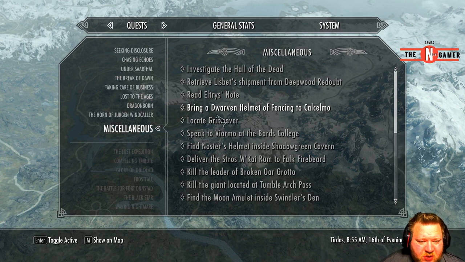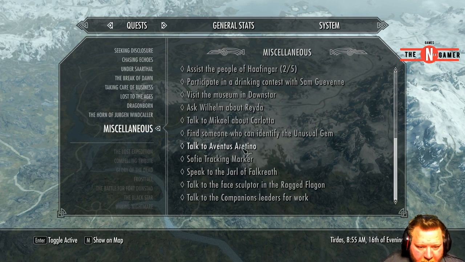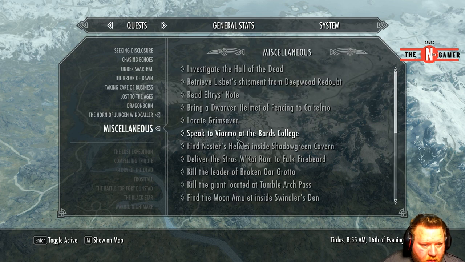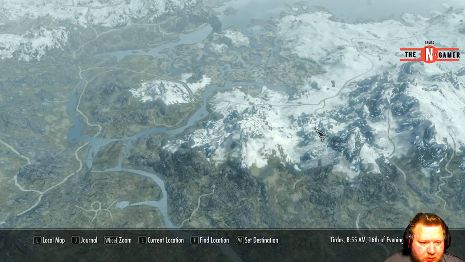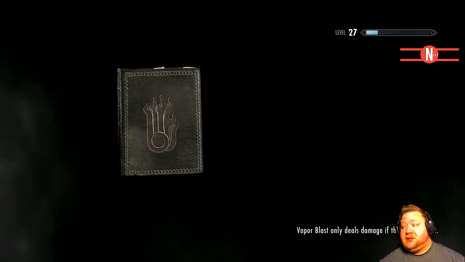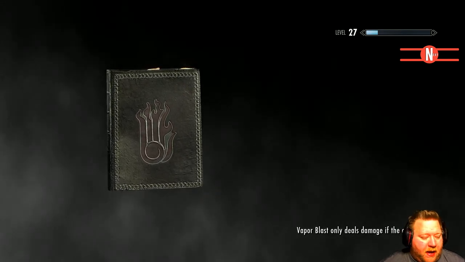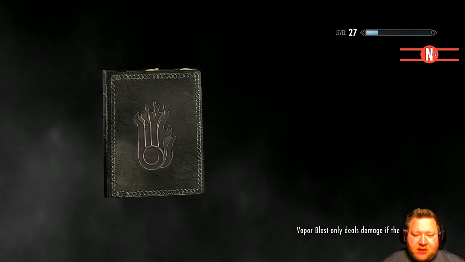I hate that you can't dismiss the quest. Assist people of Haafingar. Cool. In the drinking contest. Visit the Museum of Dawnstar. You know what? Let's continue on our Dragonborn quest. We need to progress in this, guys, because we can't just sit here doing all manner of other random things without progressing the story, right?